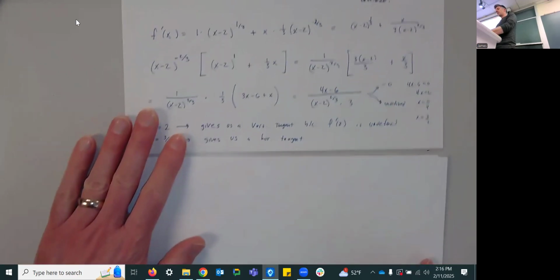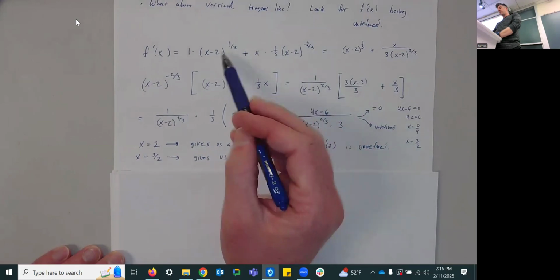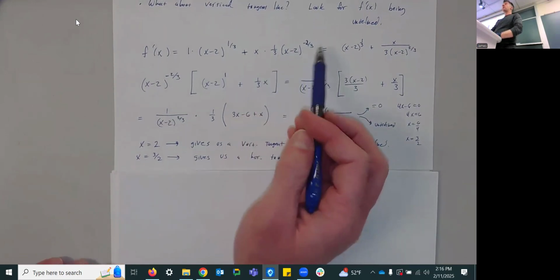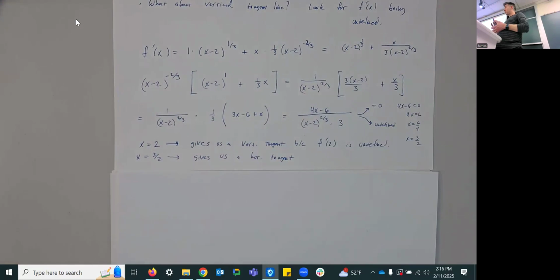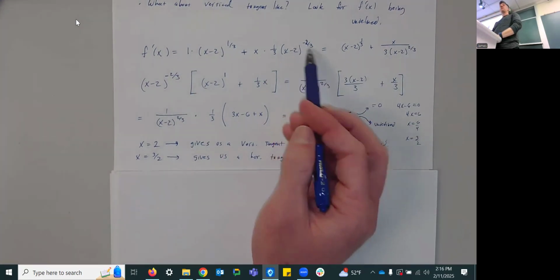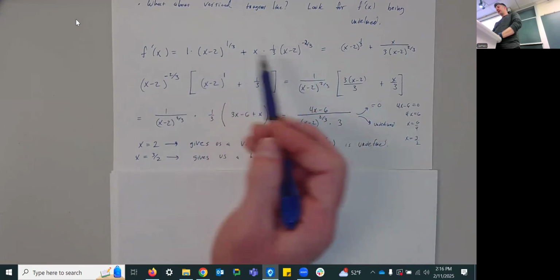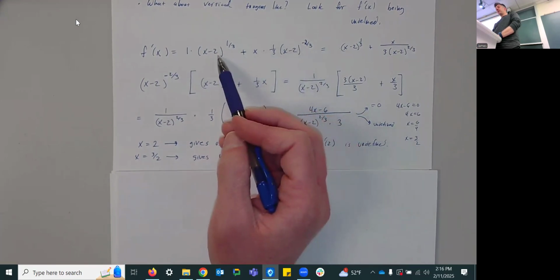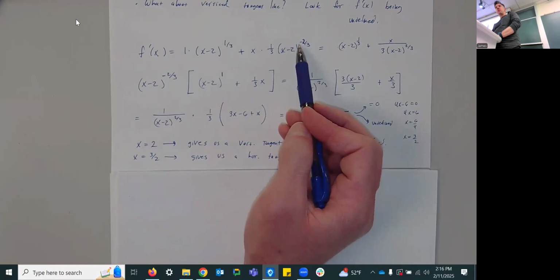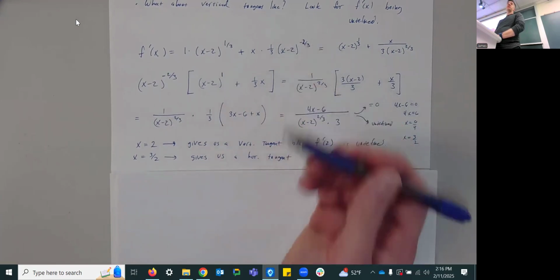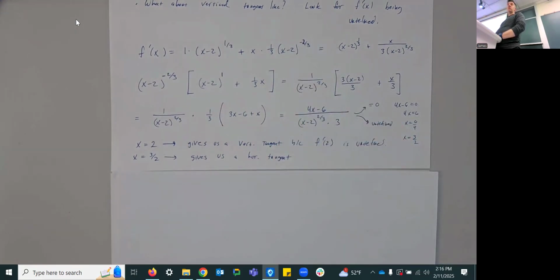So the thing when you're factoring out something, when you got something to a power, and something else to another power, we can always factor out the smaller power. And when you do that, you're essentially subtracting that power from the other one. So like when I factor out the x minus 2 to the negative 2/3, well, x minus 2 to the 1/3 divided by x minus 2 to the negative 2/3 is like x minus 2 to the 1/3 minus negative 2/3. But 1/3 minus negative 2/3 is 1/3 plus 2/3, which is 3/3. Almost always what ends up happening when you do this factoring is your leftover piece has a power of 1.